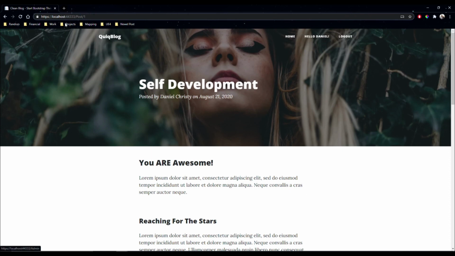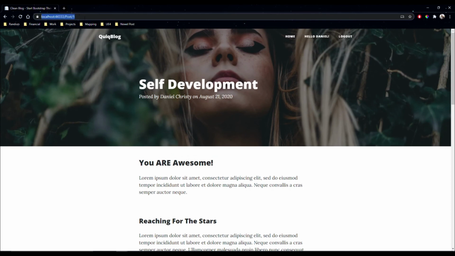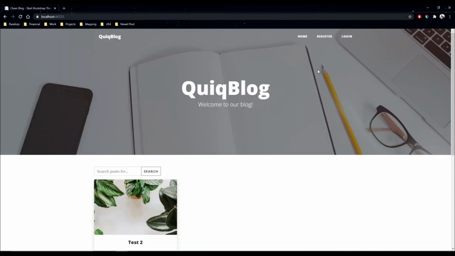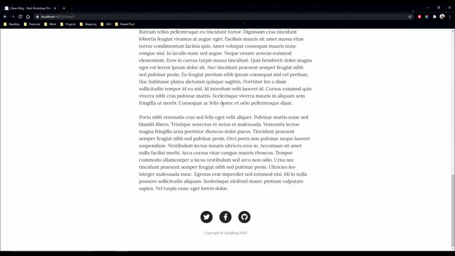Also, because this one is not published, as you can see, if we go to that, I'm just going to copy that URL, and then I'm going to log out, and it should challenge us. So if I try and go there, yes, it requires a login, and the return URL is set to post and then 1. So if I log in, it'll bring me right back to it, and we're set.